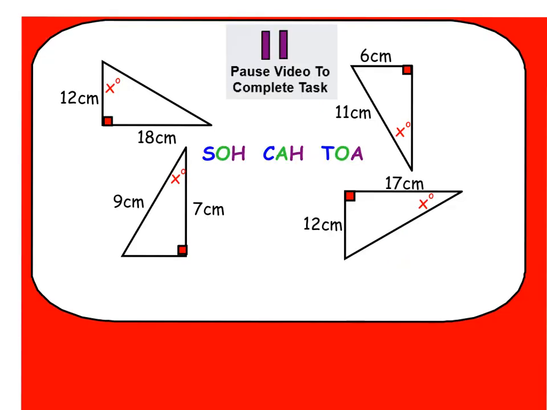Okay. So now is the time you pause the video and try these 4 on your own. I warn you that I have done all my angles to the nearest whole number. So if you've got it to 1 decimal place and it doesn't match mine, it's because I've done it to nearest whole number on the answer.